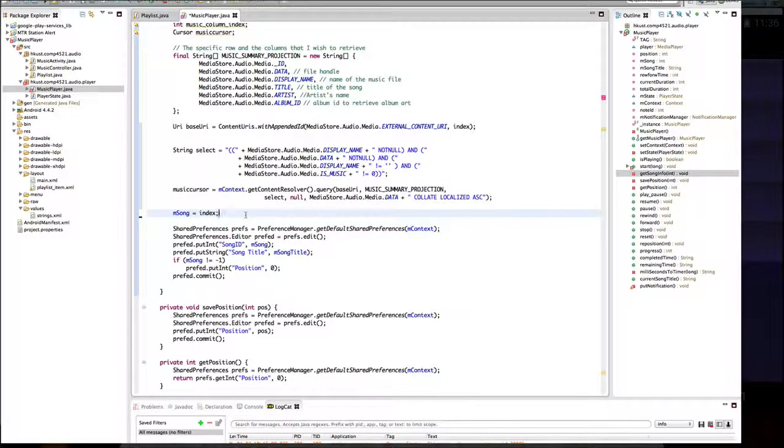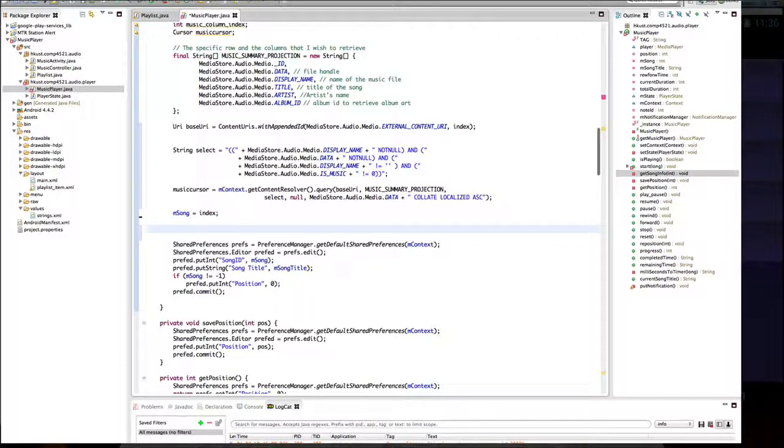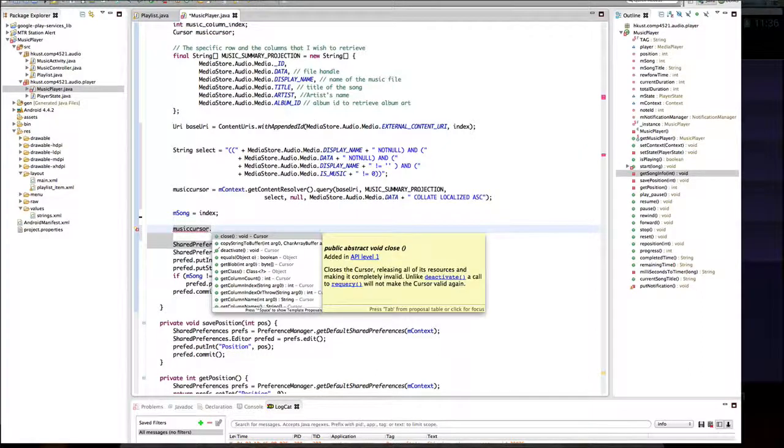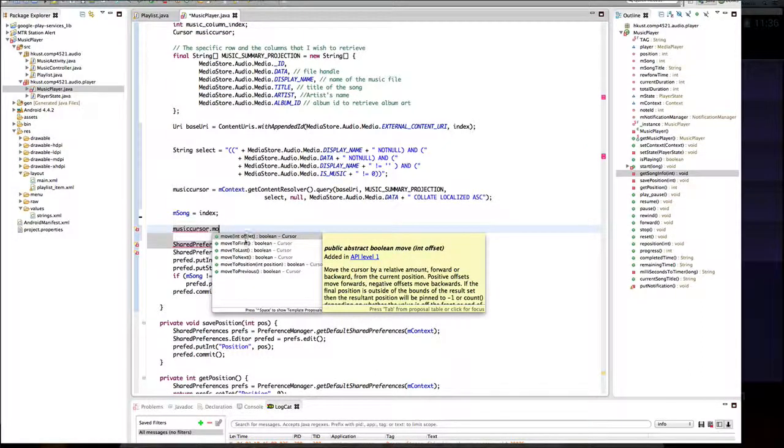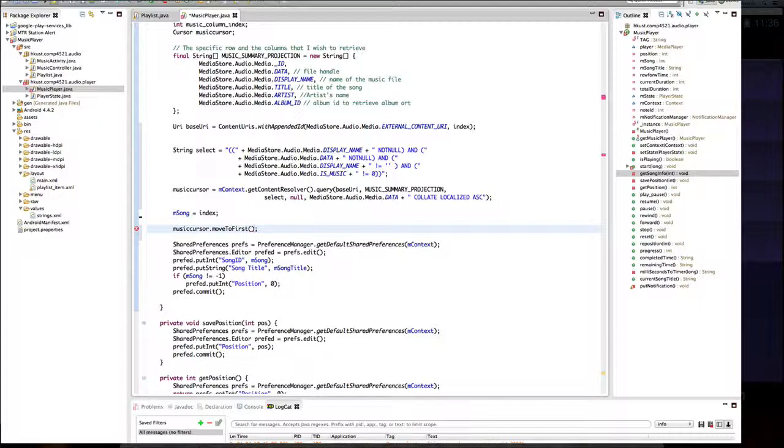Now the remaining part of it has to be changed, because it is no longer coming from the string arrays, but instead I am going to make use of the music cursor, which just returned, and from there I would retrieve all the information that I need for that particular song.